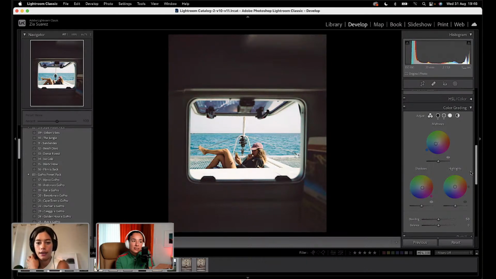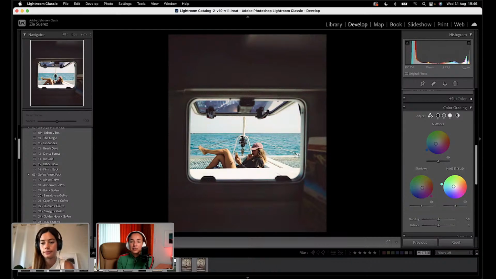Another characteristic from film is the highlights are never really white. There's always a little bit of tint in the highlights, so we can do that here as well and change the color a bit.